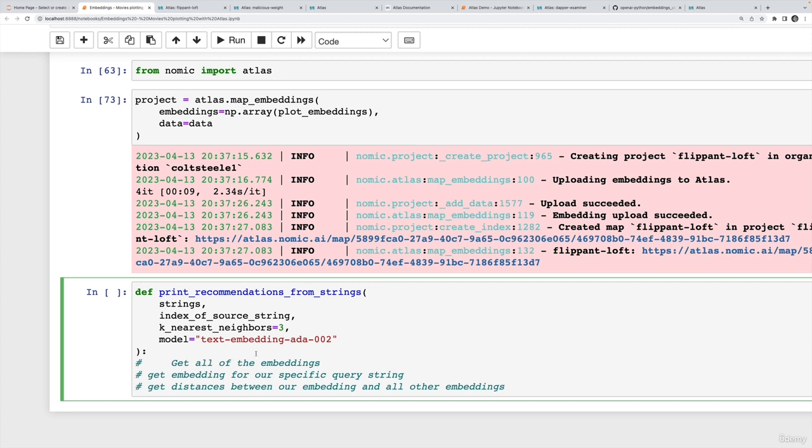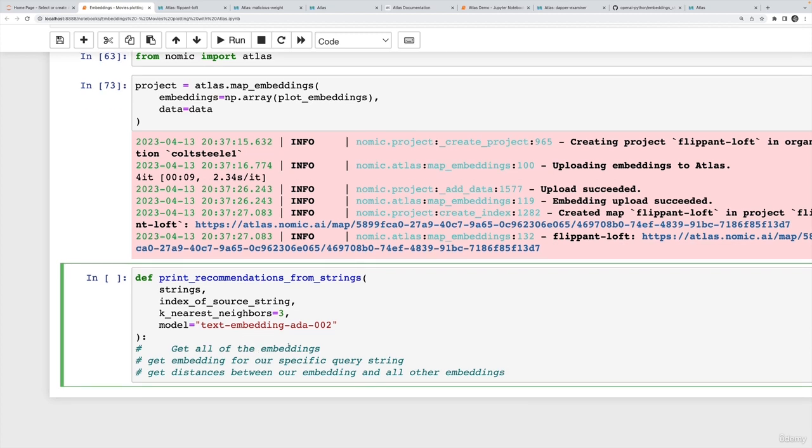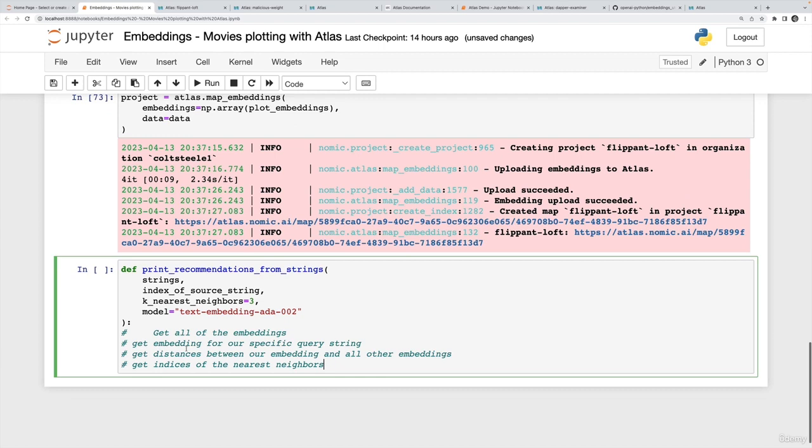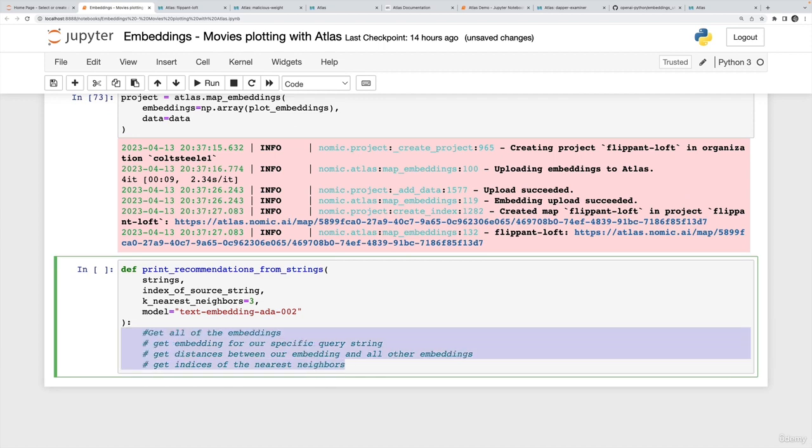Okay, and so that's the hard part, but there's functions that we're going to use from OpenAI. We won't be writing that. And then once we have those distances, we'll get the indices of the nearest neighbors using those distances. Okay, so let me indent this all properly into our function body.